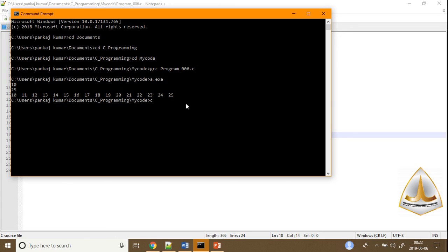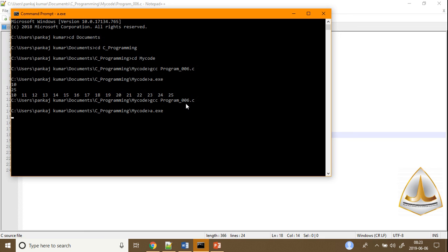After coming to your program directory, just write gcc and your program name. My program is program_006.c. Here I have compiled it to get the output a.exe.